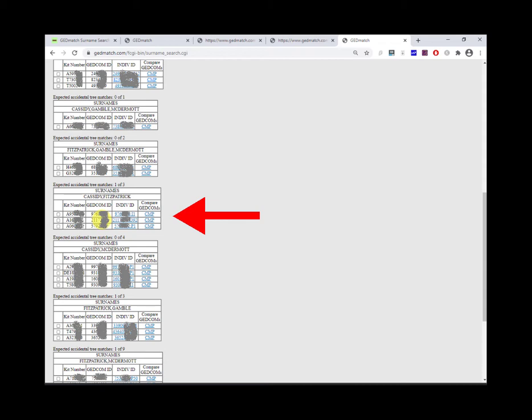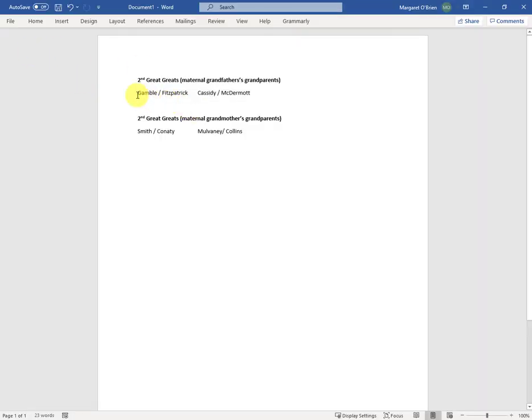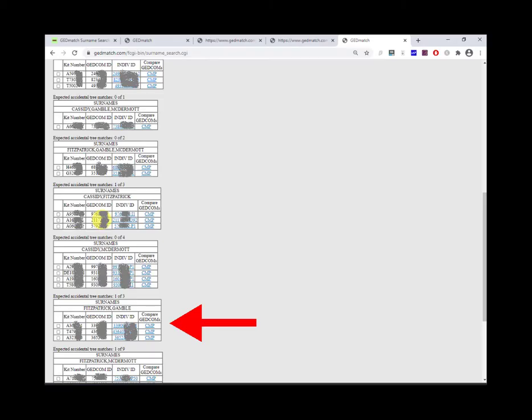What I can do here is rule out some of these for investigations. So when I look at my pairings, I have as spouses Gamble Fitzpatrick and Cassidy McDermott, which means that in terms of focusing in on GEDCOMs to look at, Gamble Fitzpatrick, reverse, no problem. That is a pairing that I'm interested in with both of them in there. I'd zero in on this Fitzpatrick Gamble. They're not necessarily spouses in this tree, right? That just means that they appear somewhere. They could be in totally different areas of the tree.